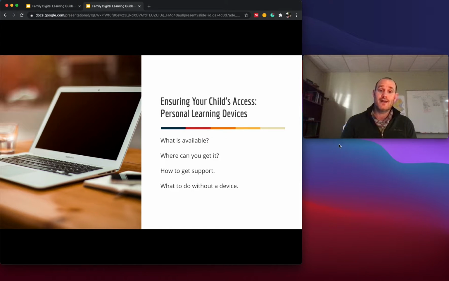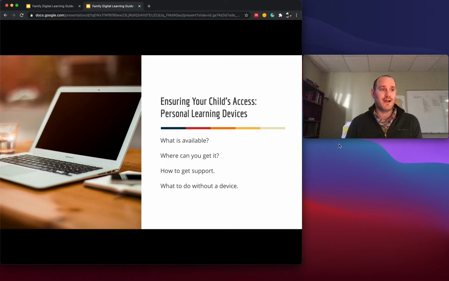You want to then ask the question of how do you get support for that device? If it's something you're purchasing yourself and just using, do you have a way of getting support? Is there a local company or business that can support you if you have troubleshooting or technical problems? Can your school district provide support? If it is a school district device, the school district will definitely provide support for using the device, but they should also provide support for how to do whatever they're asking you to do online.